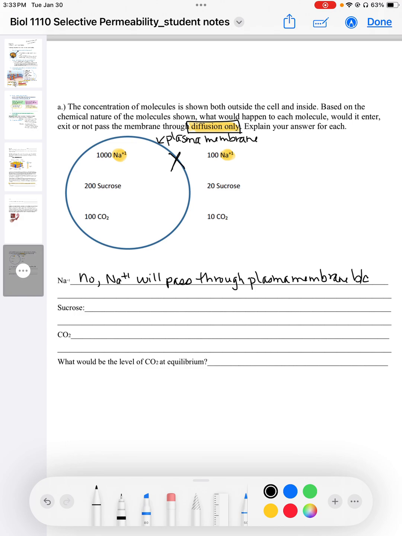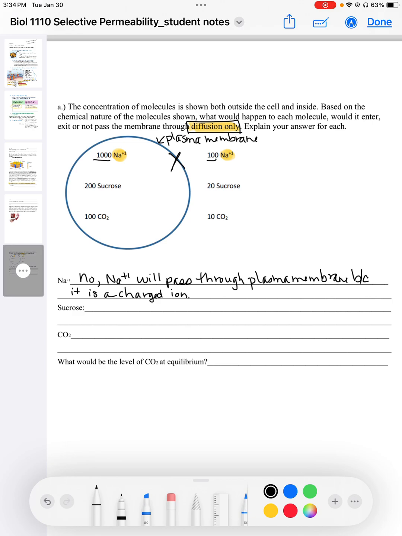because it is a charged ion. So it has a charge. So this one wouldn't pass through. But if it did, or it was able to move through, pay attention to these numbers here. There are some numbers next to the ions, and these are units. These numbers will help you indicate, if it can pass through, which direction it will go. And remember, that's back to diffusion.